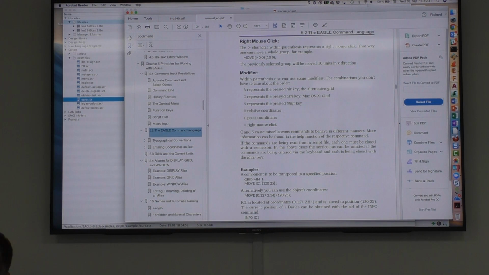So if you would like to write such a script file, then think what would I do in Eagle. I select the command and I use left click to click anywhere. And that's exactly what you have to do to write. I use the command delete and then the coordinate where to click to. If I need a modifier, Alt or Shift or all 3 of them, then I use delete, parenthesis, the modifier, greater sign, coordinates, and closing parenthesis.